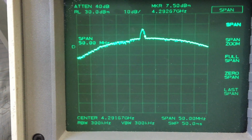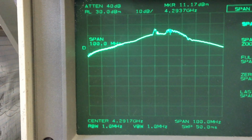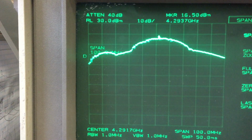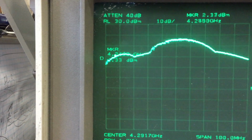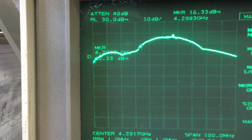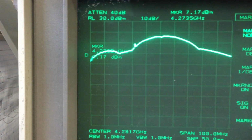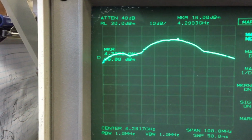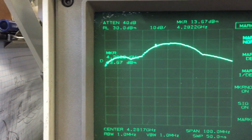Zoom way in. Over time it'll fill in. Yeah, I think it is. So if we go to marker, it seems like it's sweeping from about here to here. The output peaks at about 16 dBm, plus perhaps a dB and a half of cable loss, maybe 2 dB of cable loss, and 4.2 to 4.3, so maybe 80 to 100 megahertz of bandwidth.